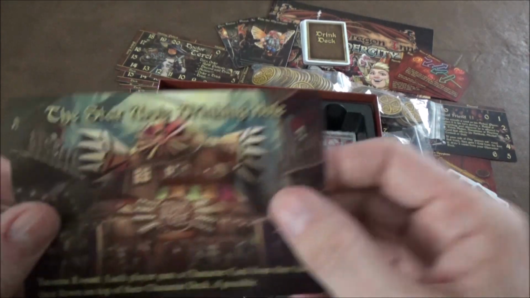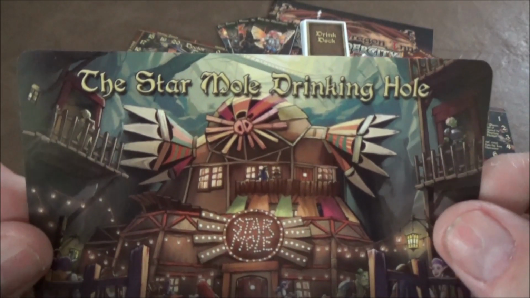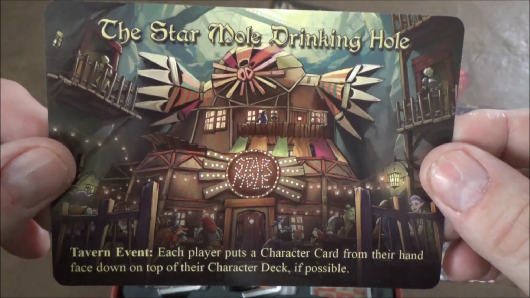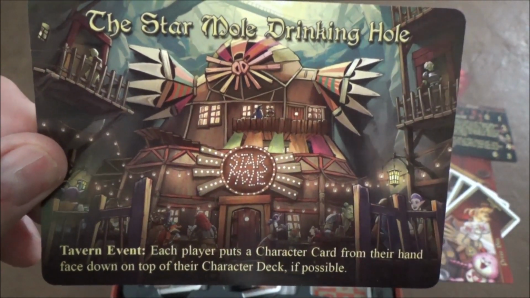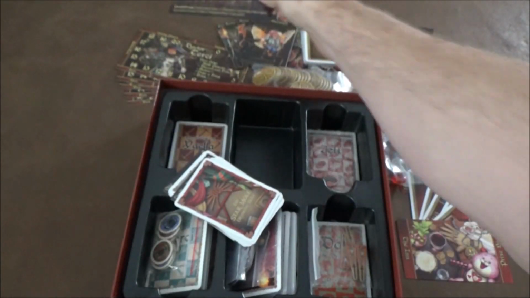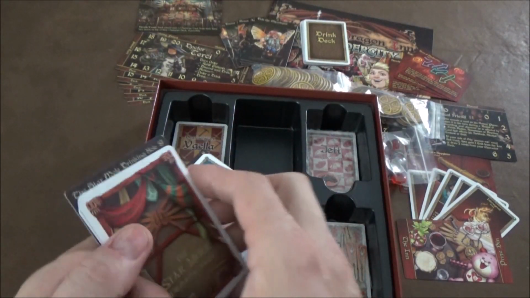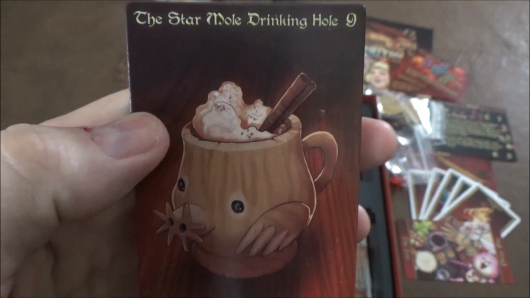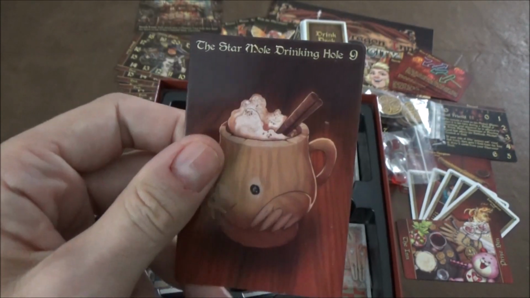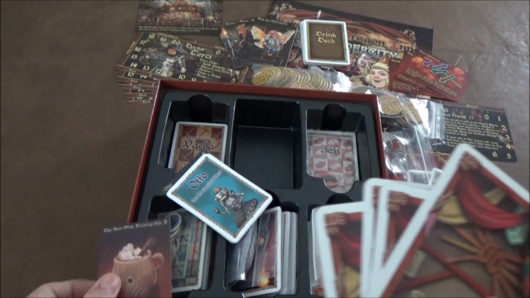I did kind of skip over it, but we do have a new pub crawl card for the new pub. The Star Mole Drinking Hole. It's got a new event down here on the bottom that takes place whenever you crawl to it. That's cool to see that they're still supporting that feature, and I hope to see many more added on. But because of that, we've got a Star Mole drinking deck, and this says what goes in the deck here on the back, but that's our divider.